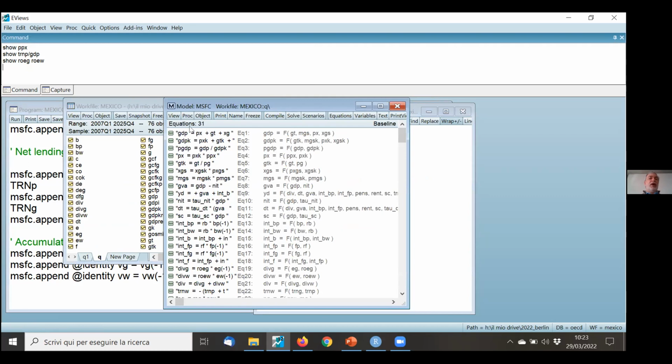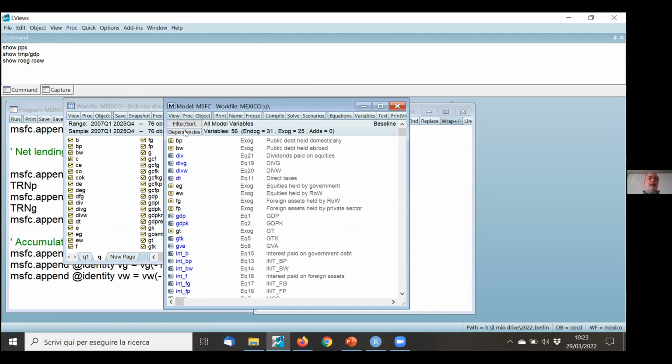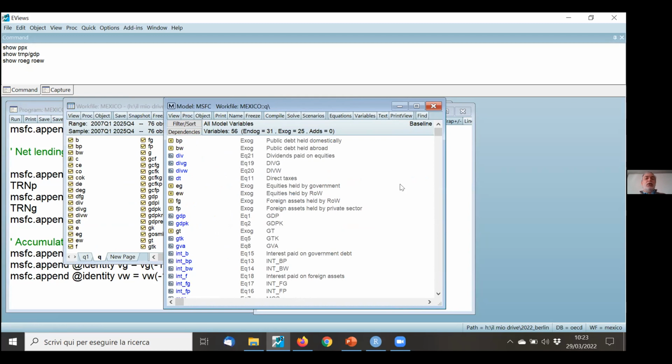Now we have 31 equations, which are all identities, and we can check which variables still need to be determined. So what is still in yellow are the stocks of assets. So the public debt held by the private sector, debt held by the rest of the world, the equities held by the government and the rest of the world, the foreign assets held by the government and the private sector.